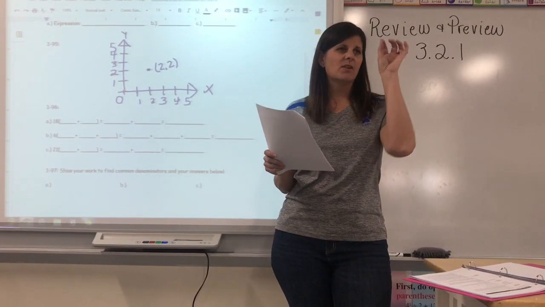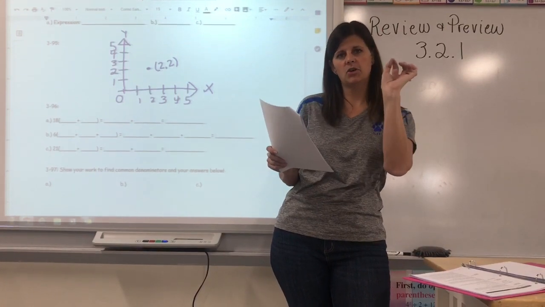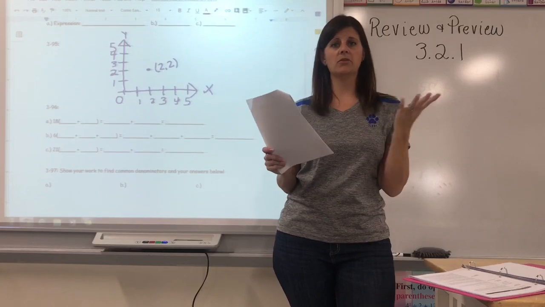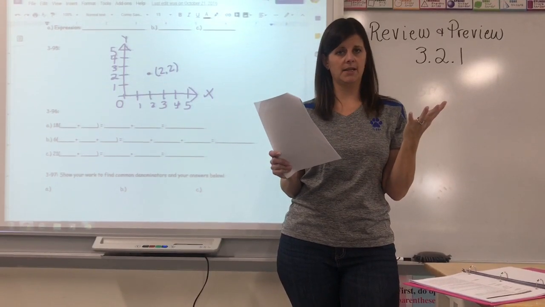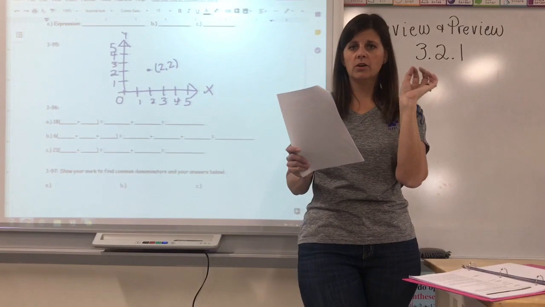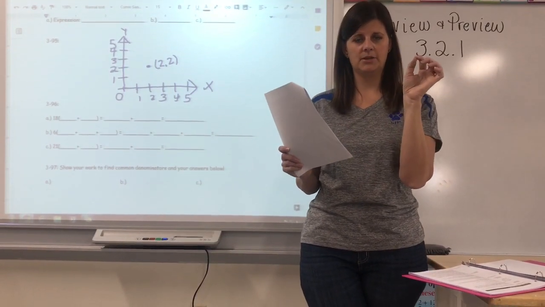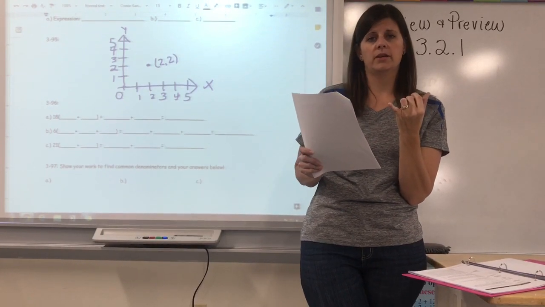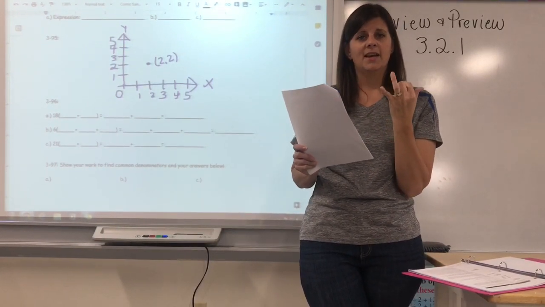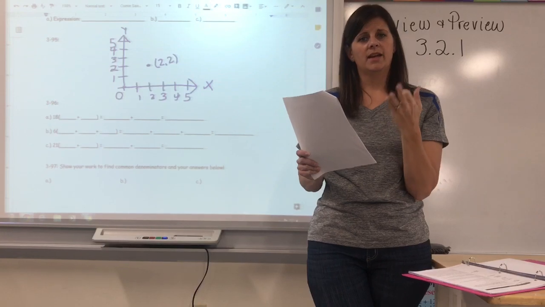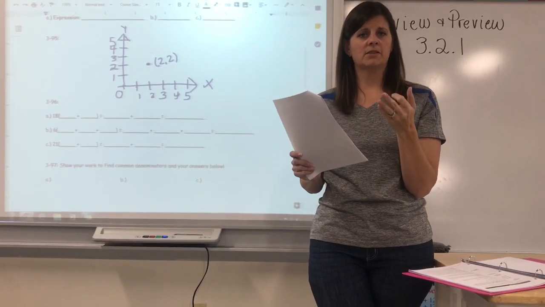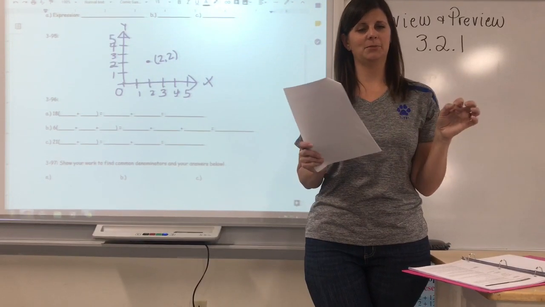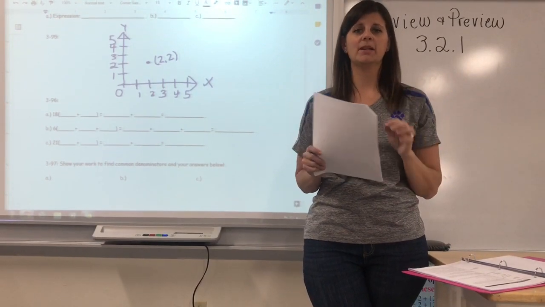So off to the side of those fractions, if you're going to multiply by 3/3, show me times 3/3 or times 6/6. Whatever numbers you're using, I want to be able to see. Once you have your fractions with the same denominator, the next step would be to either add or subtract the numerators, just the numerators. Keep the same denominator, and again, make sure, is my answer in simplest form? If it is, then I'm good. If it's not, make sure you put it in simplest form before you say, yep, here's my answer, I'm done.